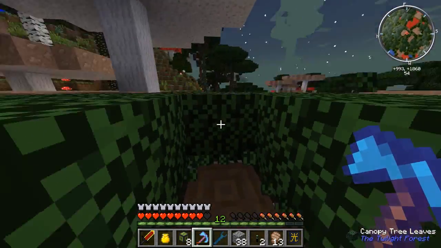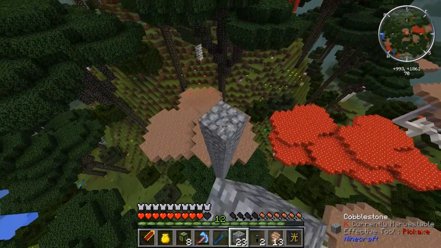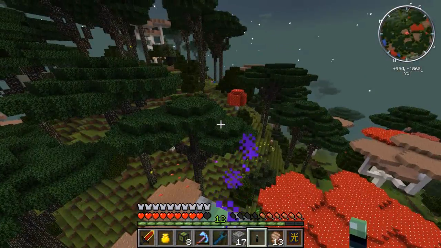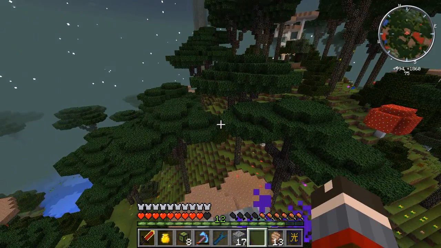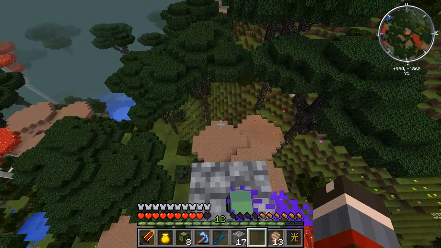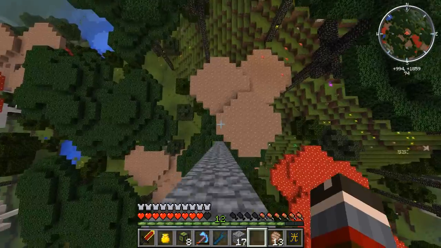Man, I love these wings. Okay. That's wide enough. And bam! Yes, we get the particle effect. So I did it correctly, it seems. I assume I just need to place the quarry in the third corner. Sorry, the fourth corner, the final corner, at Y75.